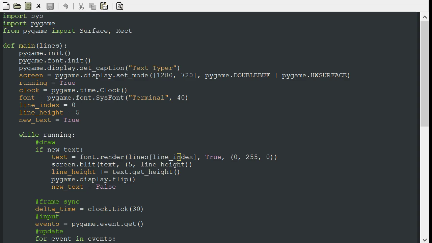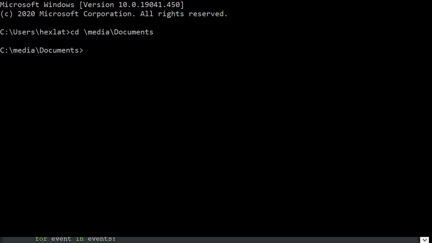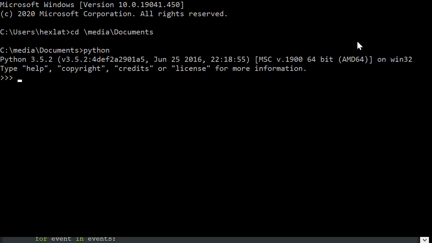Going back to the command line. Load up Python. So we have a string. But we also want a bunch of them. So let's make 2 of them.